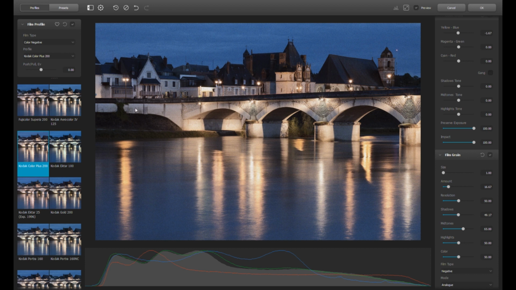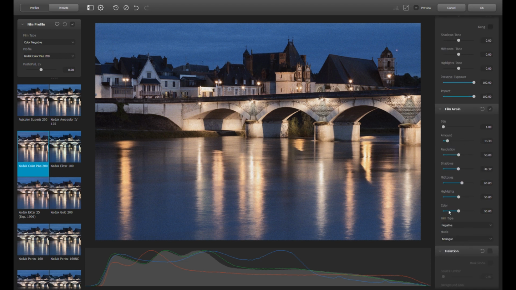We can see the grain in the highlights there, and if I just increase it, you can see how heavy that grain becomes, and then we can turn it off altogether. But I'm just going to pretty much leave that as it is. I do want some grain, I just don't want to go too mad on it. So I'm just going to pull that back a little bit for the shadows, and the amount of grain just down a little bit. I don't want to degrade it too much.